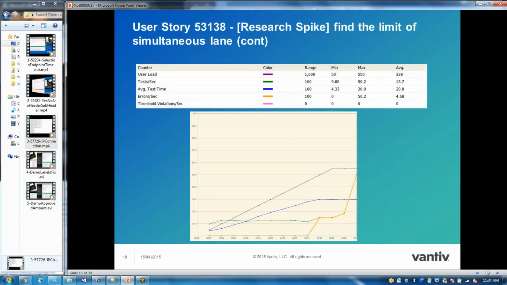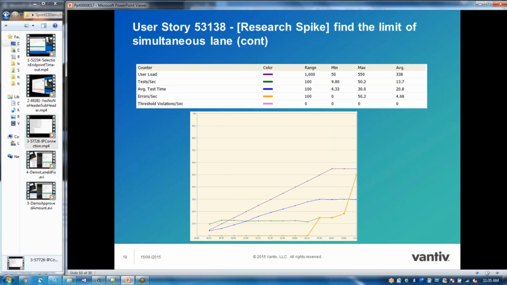Yes. The things that are interesting to note: the green line along the bottom is the tests per second, which averages out to a little over 13, and that seems to be the rate limiting thing.